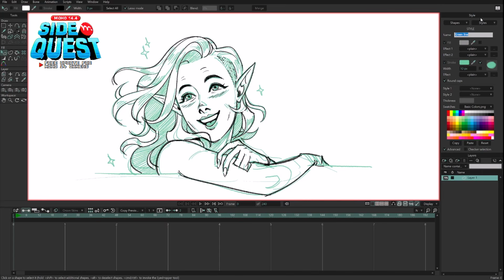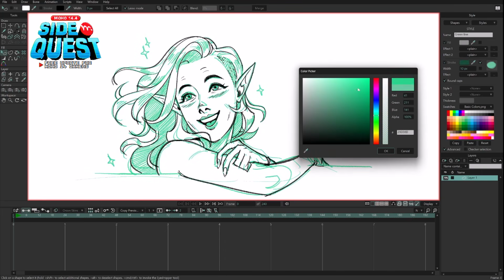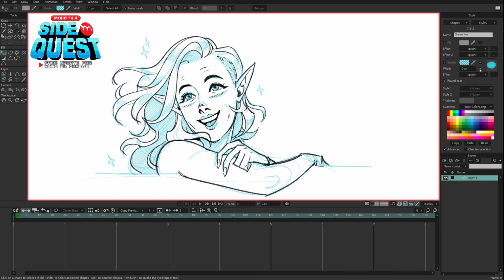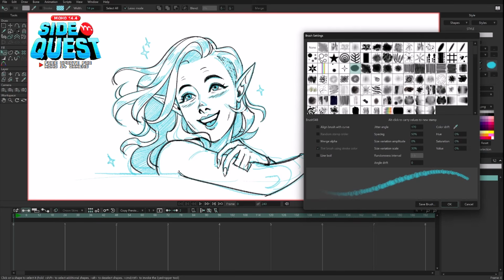Okay, so now I have the style, and you can see it's painting the lines, and it's also applying a different, it's applying a brush. But I can change the color of the line now. So maybe again I want it more blue, maybe with more transparency. I press OK. Maybe I want the thickness to change. So I can make this thinner or thicker. So let's say that. And maybe I want to change the brush's properties too.